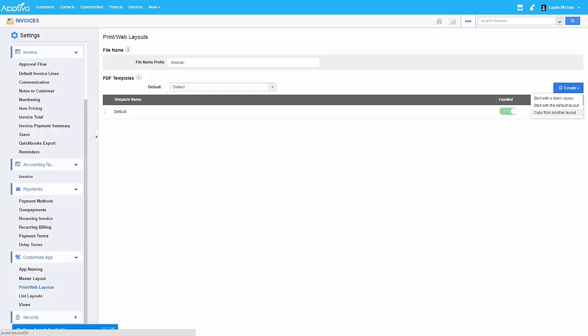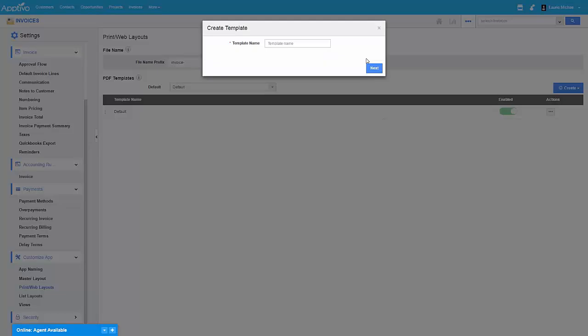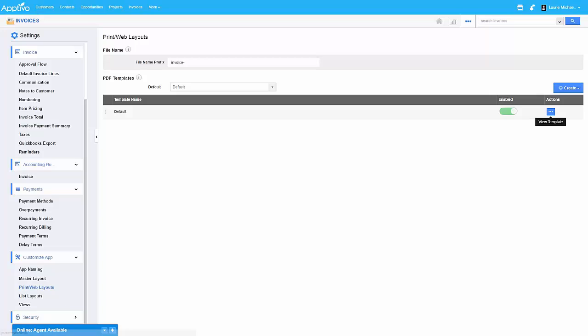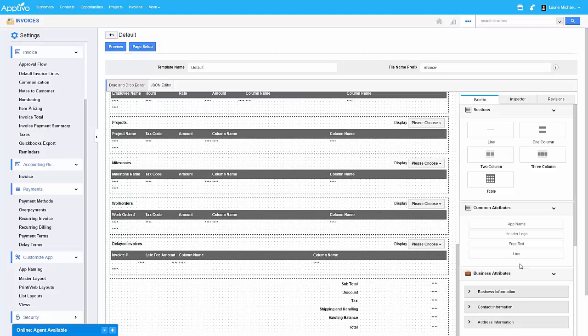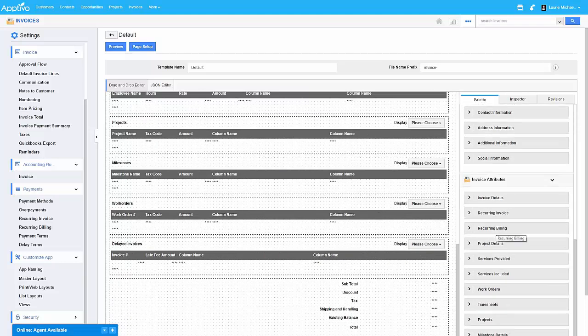But one really special thing we have is, if you are one of those organizations who want to have a ton of different templates, you can now create one template and then copy your layout from an existing template and go modify from there. So in this case, I could just say start with the default layout, or actually I'll just hop into the editor and show you this one real fast. In general, you should probably recognize what you could do before, but big differences are you have all of your custom attributes now available.